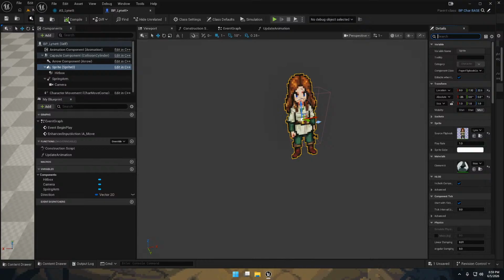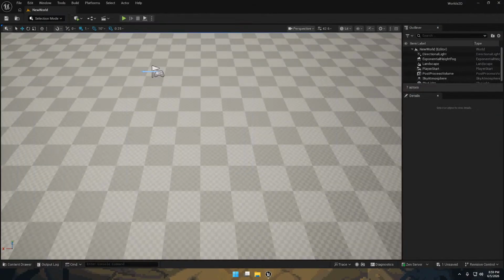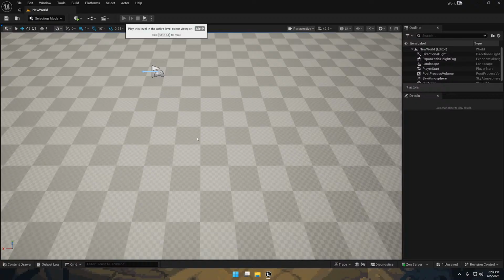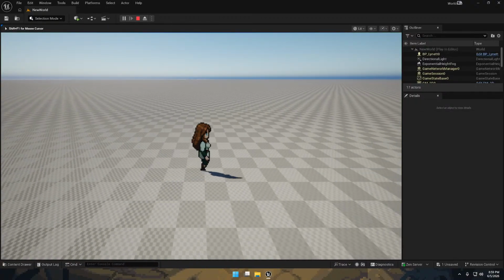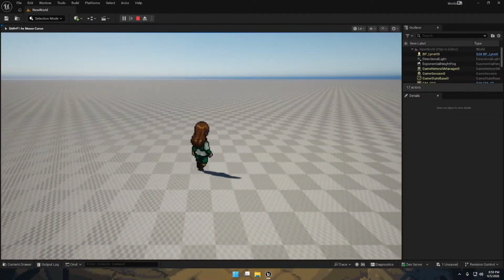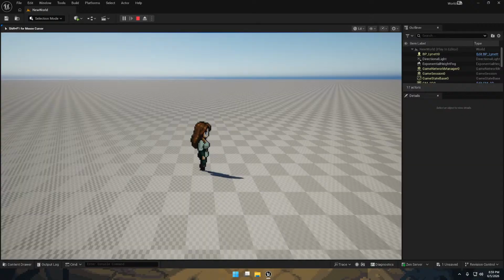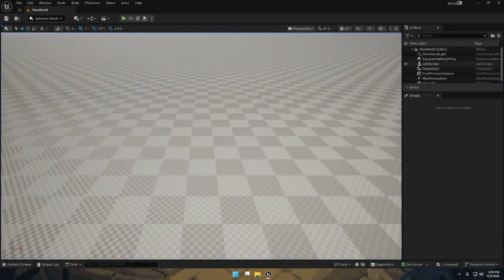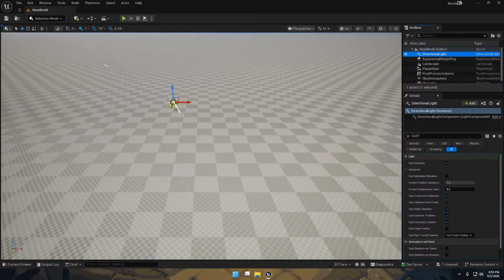So BP player, we have the spring arm rotation is world. Compile, save, and in here you can see it still looks the same. It's fine here. And now we can go to the game. I can start, and now the box is gonna go together in the direction of movement, and this is gonna match our PaperZD rotation later. So I can go down, up, diagonal.